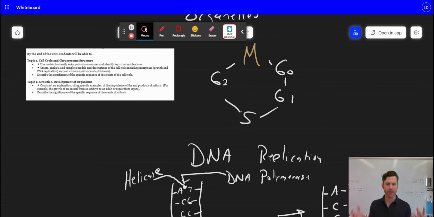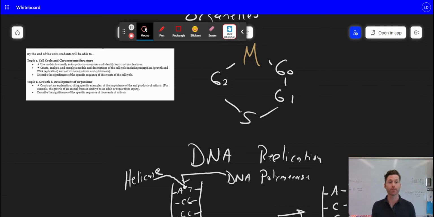Once I have a duplicated set of the DNA, I have 2 copies of the DNA, the cell is moved into G2, which is a second growth phase. Okay? Has a little more cytoplasm, but mostly here it's building up a bunch of copies of its organelles, and it's making the centrosomes that are needed to move the chromosomes around in M phase.